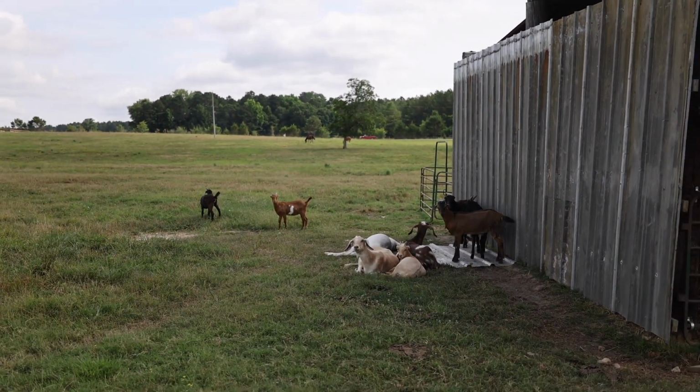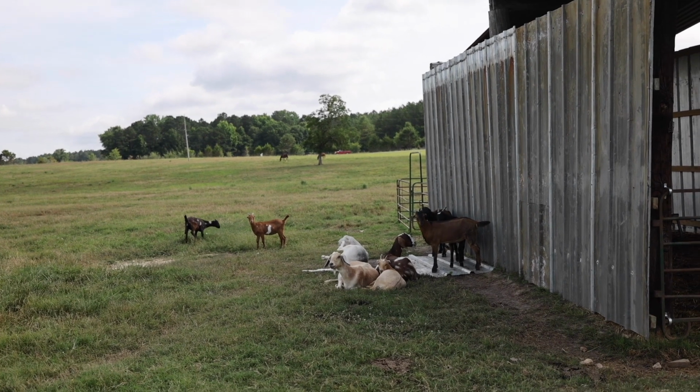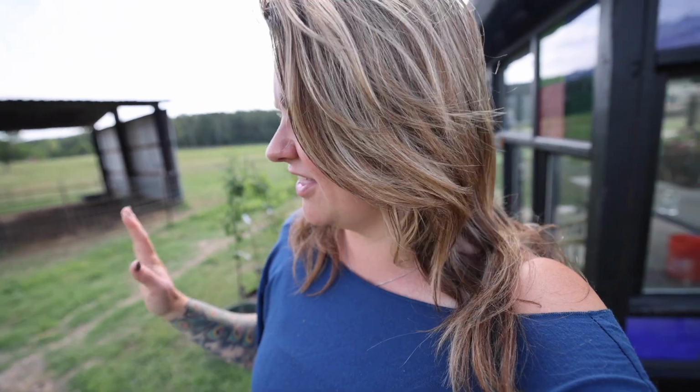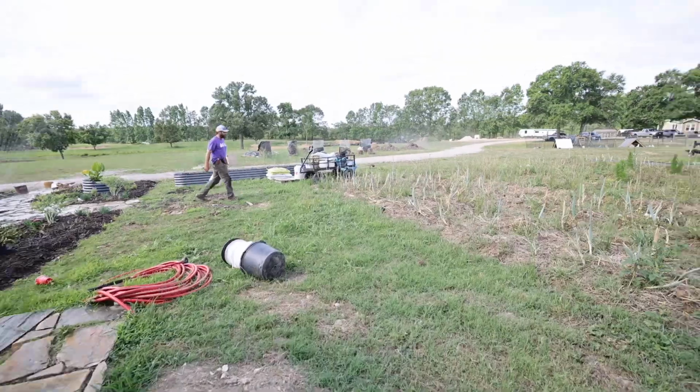Hey, go! Sit up. Goats aren't supposed to lay like that. Someone told me once when I got goats that goats never lay on their sides, and if they do, they're dead. It's obviously not true, because there are plenty of times that my goats are laying on their sides, and the alpacas too. Someone told me that about alpacas. If you see your alpaca laying on its side in the field, it's probably dead. But they do that, especially on a sunny day. They like sunbathing. But every single time I see it, I'm like, are you dead?